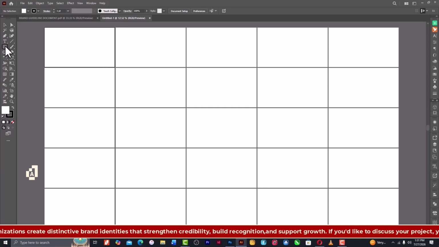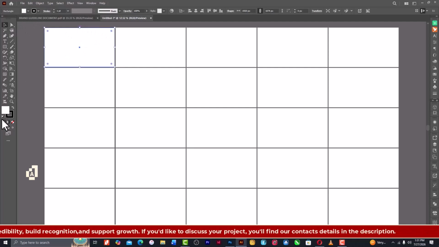So I'm going to draw a rectangle. Then I'm going to remove the fill. We are creating the intentional space I've talked about.